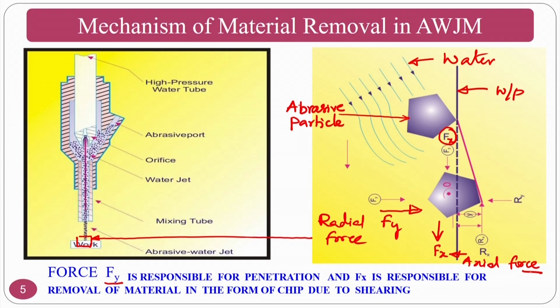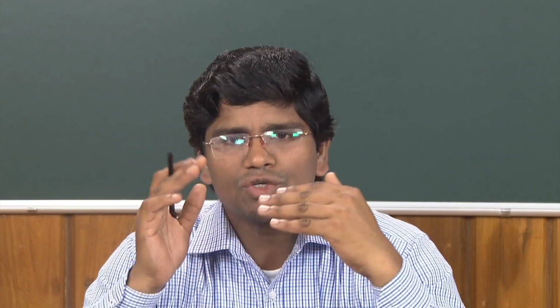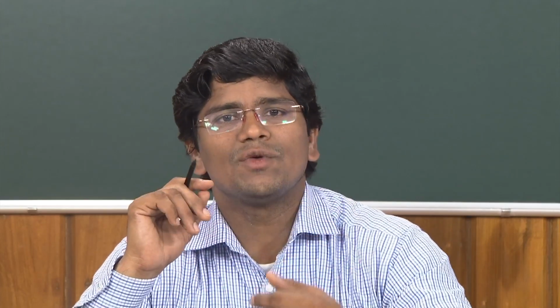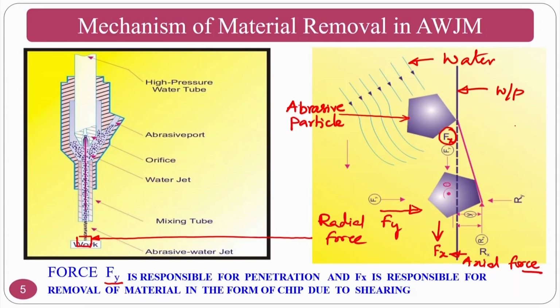Okay. That means that the direction along the water impingement, if it is moving, is called the axial direction. That is why Fx is called an axial force, and the radial direction, which is perpendicular to the axial direction, is nothing but the indenting direction. So, the radial direction tries to indent into the surface, and the axial direction tries to move forward along the direction of your carrier medium, that is water. Assume that this is my surface, and my abrasive particle is indenting on the surface. So, Fx will try to move and Fy will try to move in this direction, because of which the material will be removed in the form of microchips because of these radial as well as axial forces.